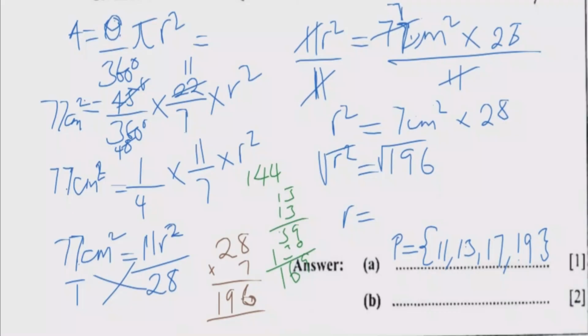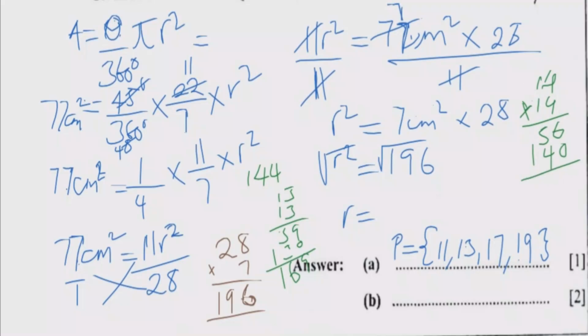Now let's try 14. I'm going to use the right side of the screen where I'm going to write 14 times 14. 4 times 4 will give us 16. Carry 1. So 4 times 1 will give us 4 plus 1, 5. So it's going to be 56. Remember I'm multiplying 1 times 4, so I'm going to put 0 here. 1 times 4 will give me 4, and 1 times 1 will give me 1.